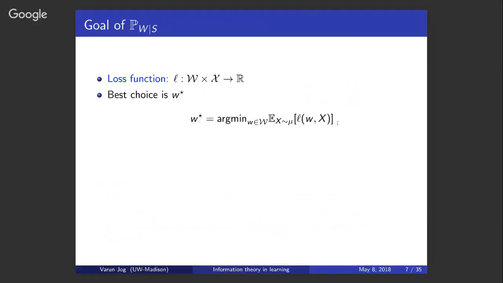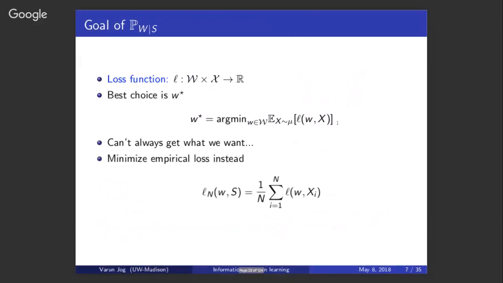Unfortunately, this problem is not easy to solve, and that's because we don't really know this distribution mu. All we have is a bunch of n cat images, and from n cat images we are supposed to do something. But those n images may not give us a complete idea of what this true distribution mu looks like. So this is the optimization problem we want to solve, but we can't solve it because we don't know mu.